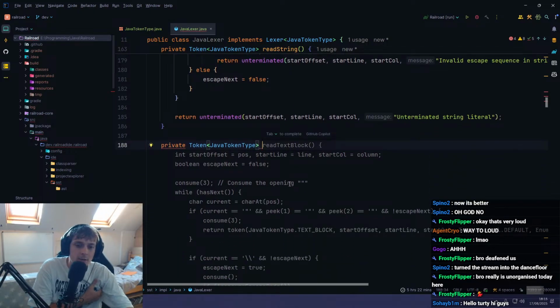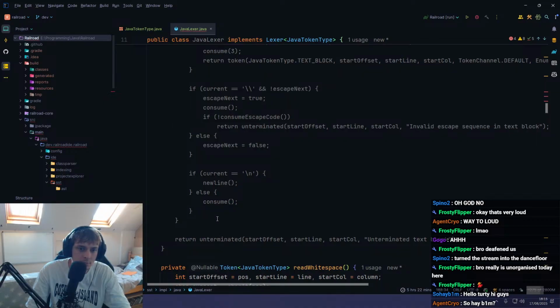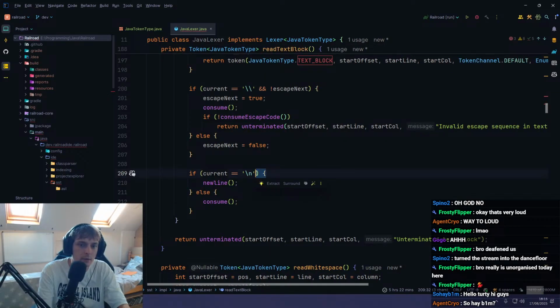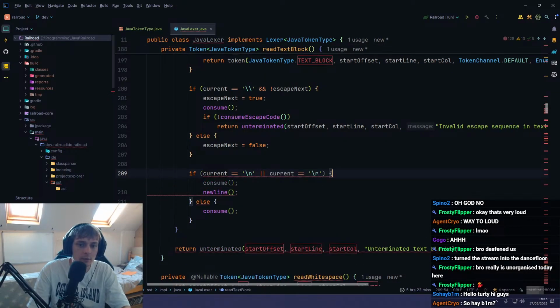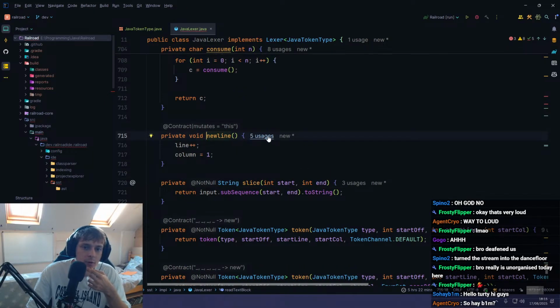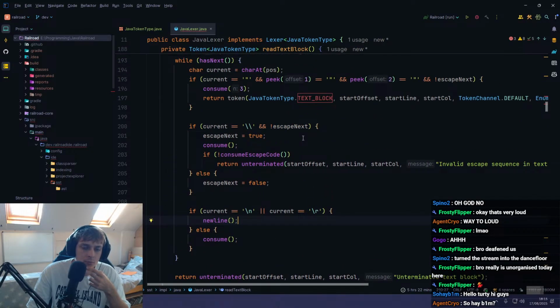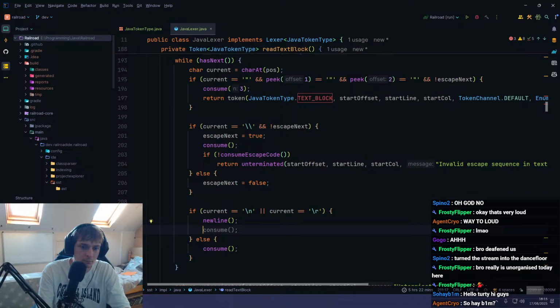Here we go. Read text block. This should be fine as well. All this has to do is take into account new lines. How is it doing that? Current is equal new line, or current is equal \r, then we do new line. Does new line consume that for us? No. So let's go consume.